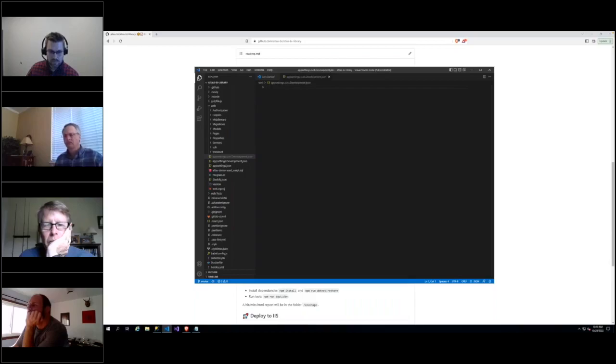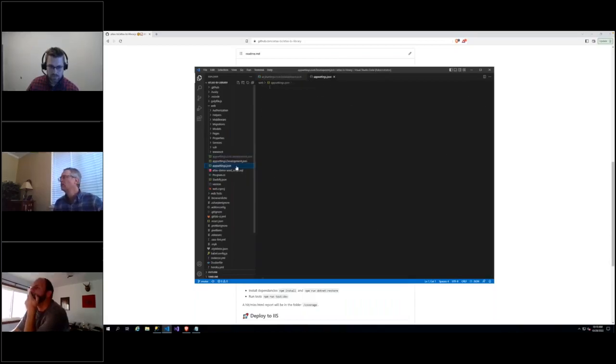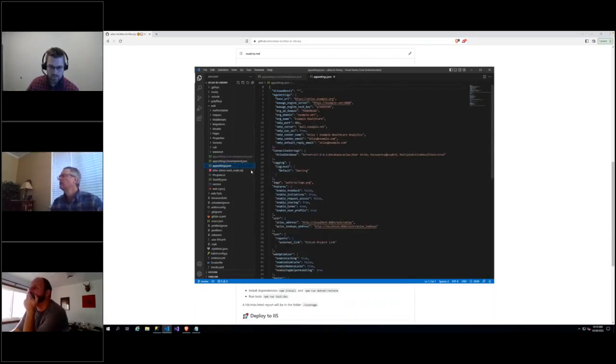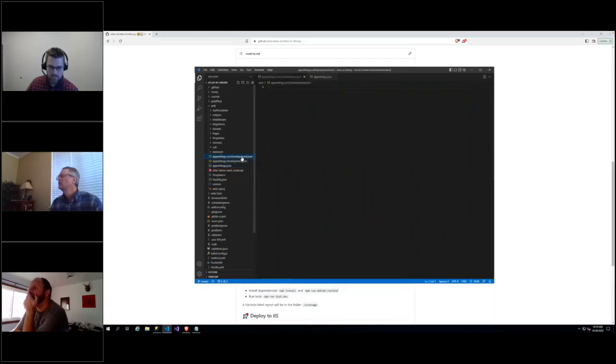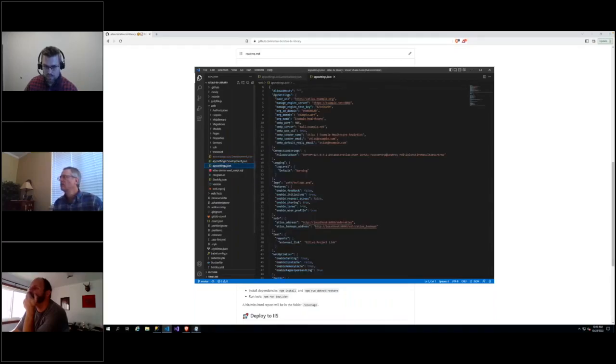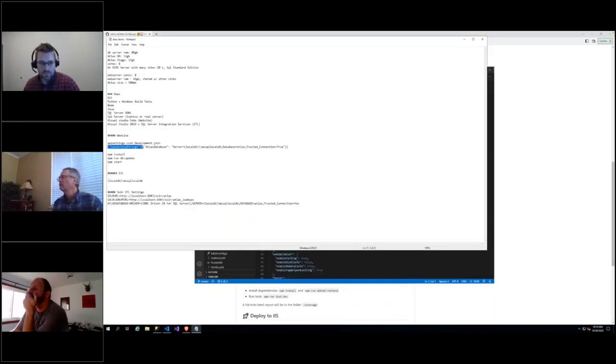And so what we add to this file will override what is in the main app settings file. So if you need to change a setting that is in this file, you would copy the particular setting you want to tweak into your custom file. So for this demo, the only thing we'll be tweaking is the database. I'm just going to copy my database connection string into there.